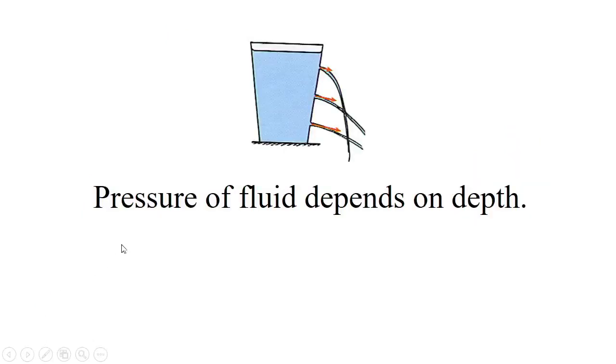Now we look at the pressure in fluids. Pressure in fluids depends on the depth. You see, if you put, this is a glass or a can of water, and you puncture some holes, the one at the bottom comes out with higher pressure and much lower pressure at the top, because it depends on the depth.